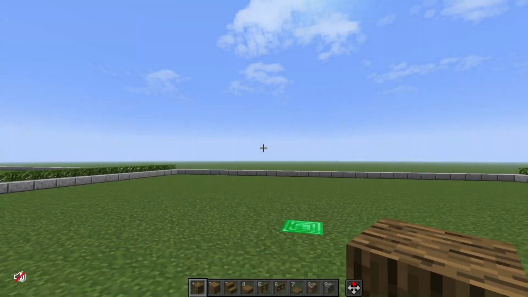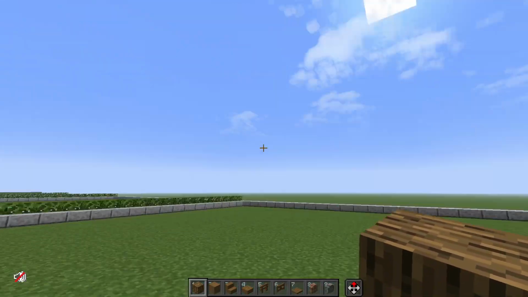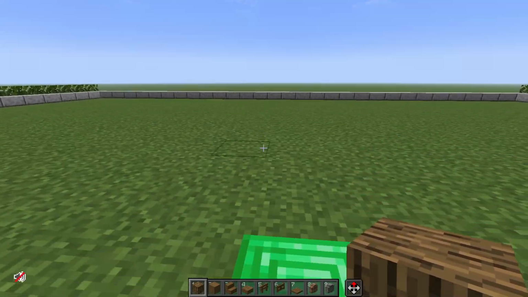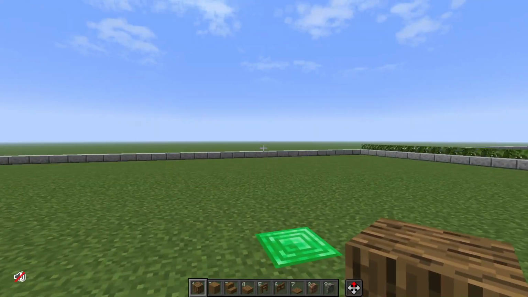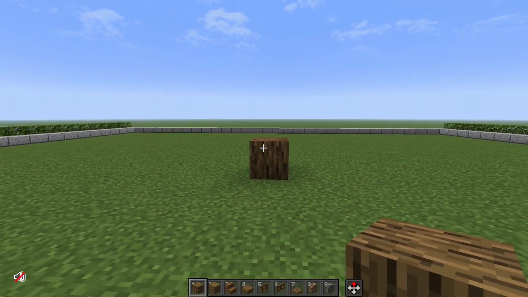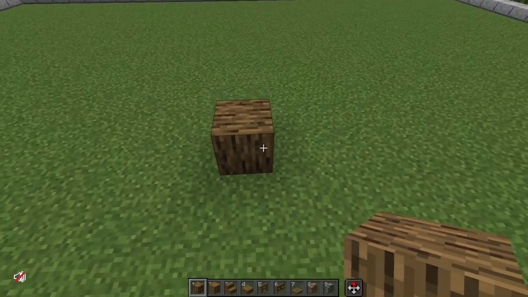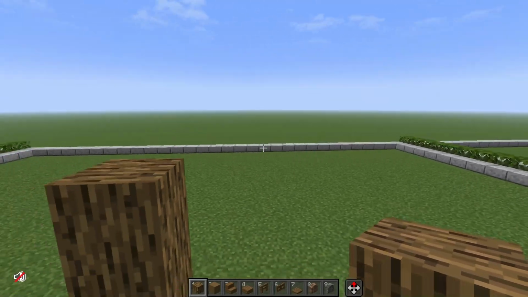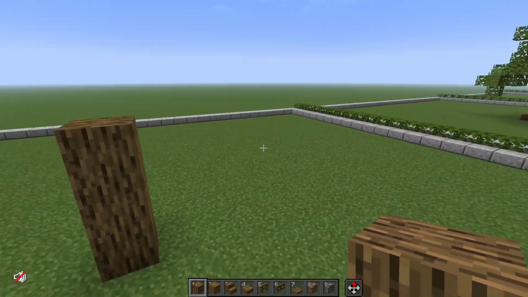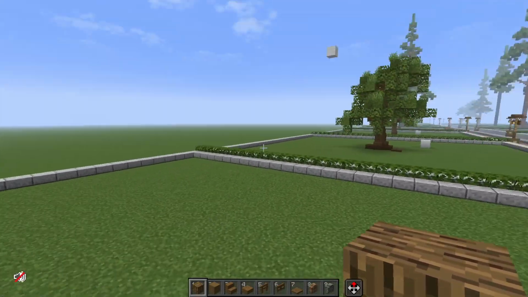Alright, so when you're looking at real life oak trees, their branches are quite crazy. They go all over the place, and the leaves sometimes, quite often actually, get quite close to the ground. So we're gonna have branches that go this way, like that. But I'm gonna start by just building the trunk and then build branches out, and then after that I'm gonna smoothen out the branches and move them around a bit so it's not just in the same X and C level.